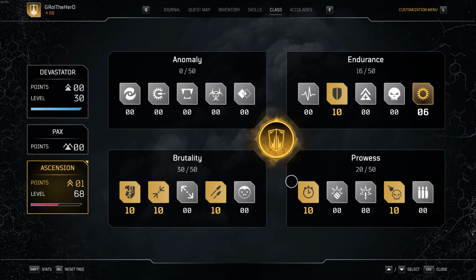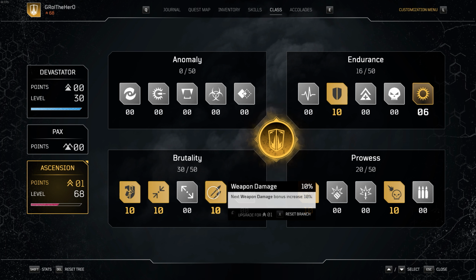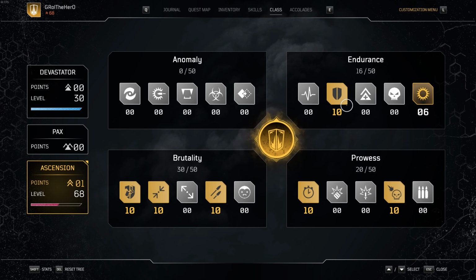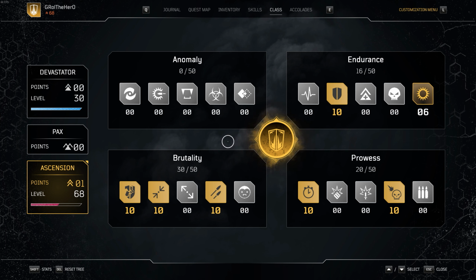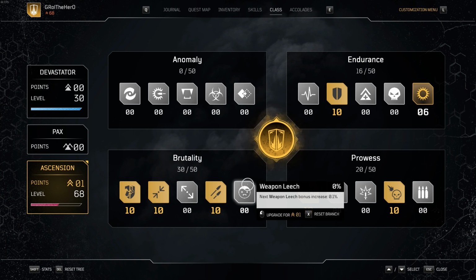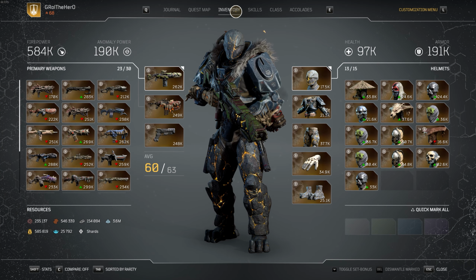For my ascensions, obviously I went Brutality, basically armor piercing, close range damage, weapon damage, cooldown of course, more elite damage, a little bit of armor, and then some more resistance. That worked out perfectly for me. If you guys need more health, you can do health, or you can do more weapon leech. Those are two options you can do if you really wanted to. For now, this is my build.